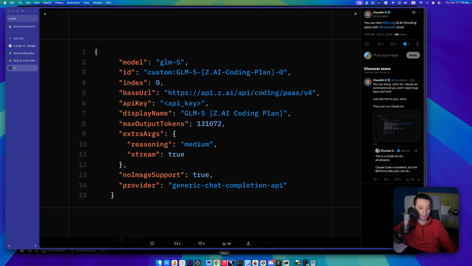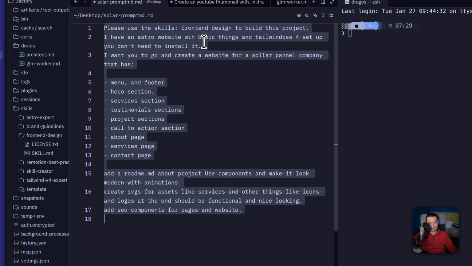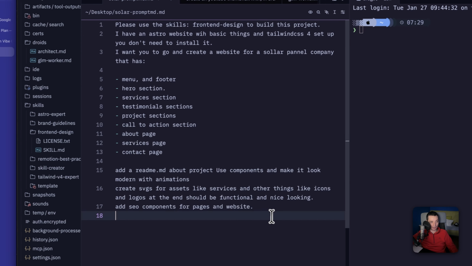And I already have an Astro project created. Right now I have this prompt that we are going to send to see how the model does with tool calls, with SVGs, in creating an Astro website. I'm telling it to use the front-end design skill to create a cleaner design. It will work on an Astro project that already has Tailwind installed, and it will create for us a solar panel website with menu, header, footer, testimonials, pages, SVGs, and things like that.